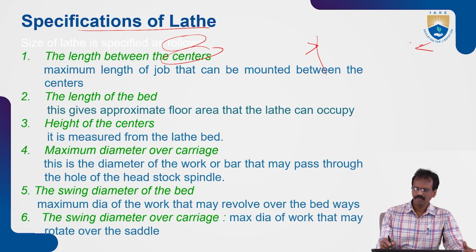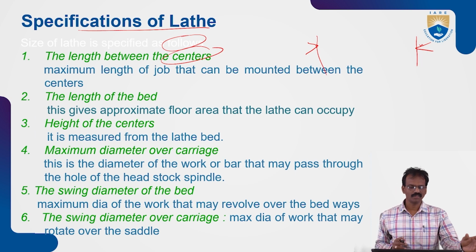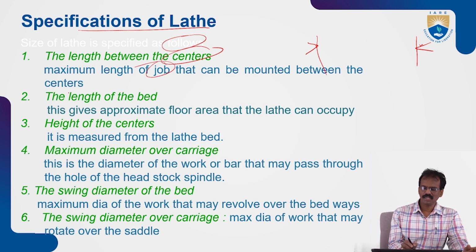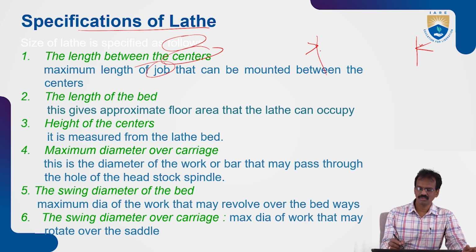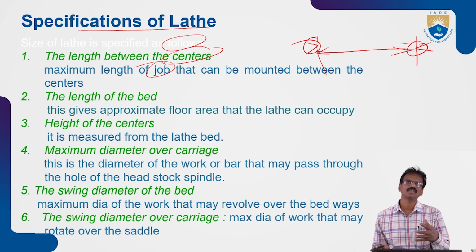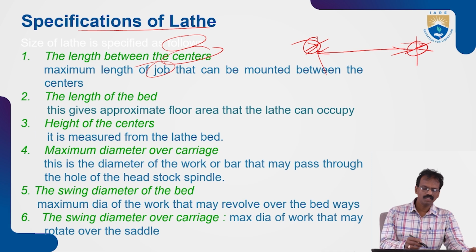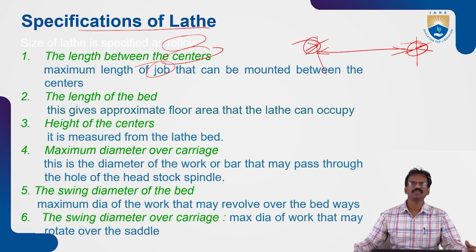Based upon this size, we can hold the workpieces between the live center and dead center. It is the maximum length of the job that can be mounted between the centers, the maximum allowable length of workpiece to be fixed between the live center and dead center. That is the length between centers. It depends upon the size of the base, or the size of the lathe machine.